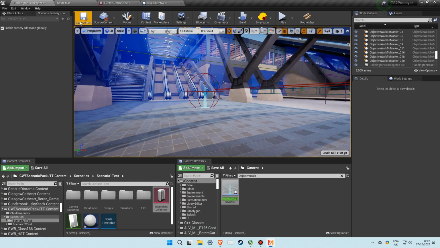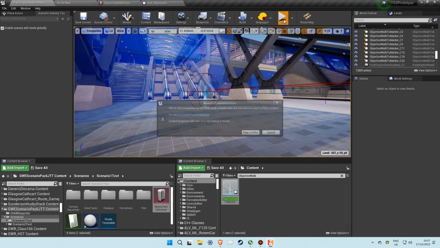So once you load the level, once you play, if you've got anything beforehand, that will happen first, which you'll see in a second, and then you'll see the markers. So let me save the current level, let me click play, and then you will see the intro cinematic I have, the subtitles, and then the markers, and I'll show you walking through those markers through the level to the train.